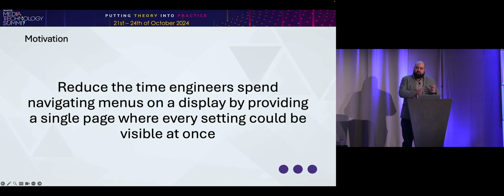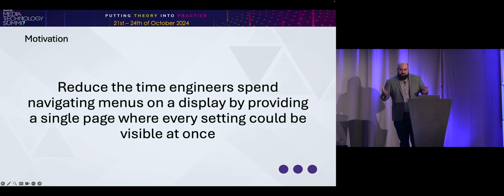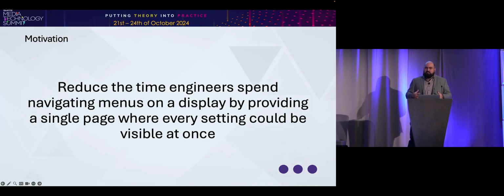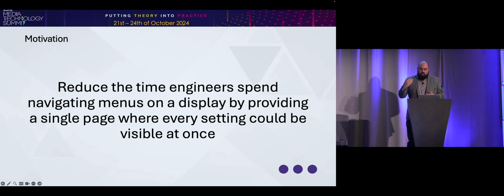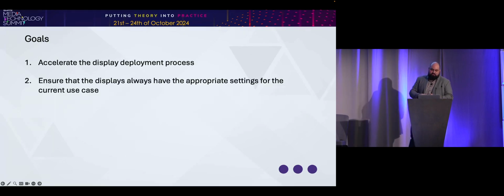It's kind of just part of the problem, and we really needed to think a little bit bigger. Like I was saying, it's not just the setup process. It's not just looking at the screen once and going, yep, that all looks correct. But it's actually more ongoing validation and things like that. So we reevaluated the needs from there, and we came up with these two goals.